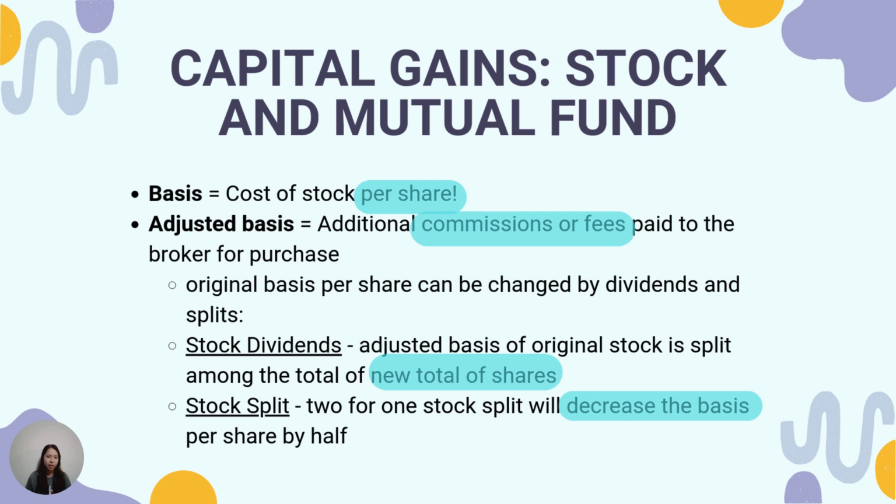In a stock split, this is where you're taking an existing share and splitting it into two shares, or however many the stock split denotes. It could be a 3-for-1 split or a 2-for-1 split. A 2-for-1 split is usually the most common. So you're taking the original share, and companies do this so that there's more of their shares in the market to sell. So in this case, that one share of Apple stock would be split into 2 shares of Apple stock, and it would go from 1 share to 2 shares, and those shares would each have their own basis of $150. So the 2-for-1 stock split would decrease the basis per share by half.